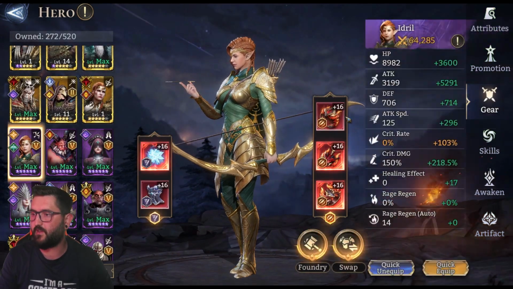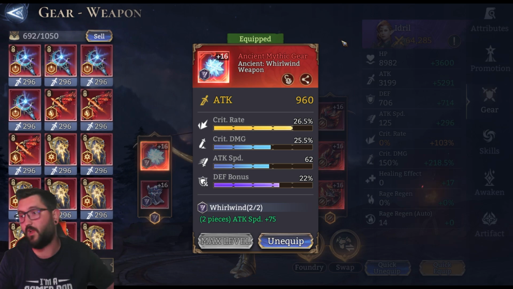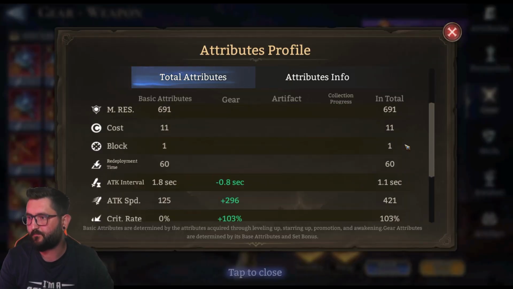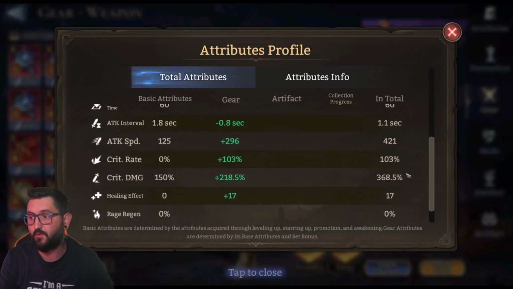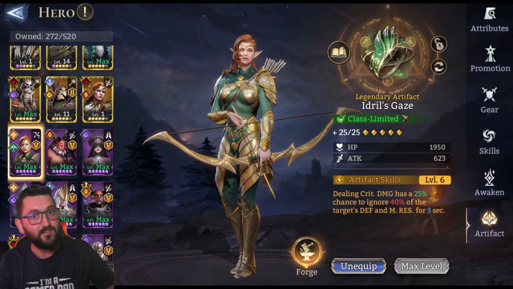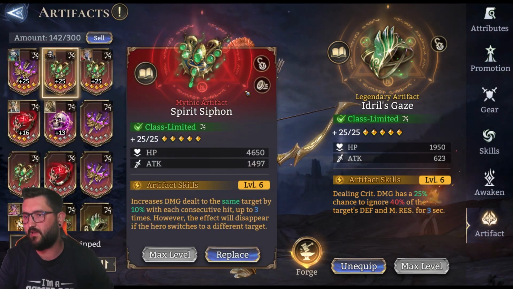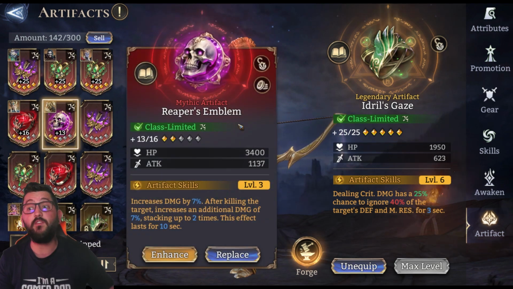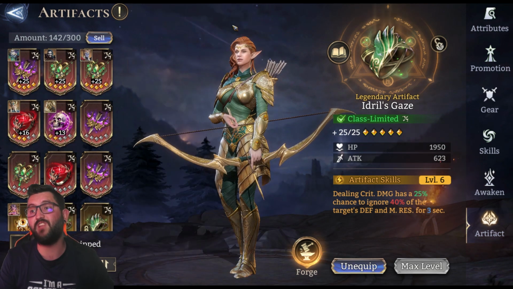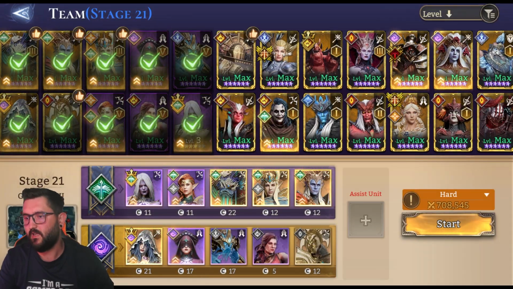So on Idril I basically have 3 pieces of Infernal Roll, and then the attack speed set, because that's what I have on my Zillitu. Total stats that I have on her is 9.1k attack, then 100% crit rate, 368 crit damage, 41 attack speed, and I'm running her with Idril's gaze. This one can be Idril's gaze, maybe Spirit Siphon, even Reaper's Emblem, because she's going to be killing stuff, so the more she kills, the more damage she keeps stacking up. So there's plenty of options that can work on her. It doesn't have to be mandatory.